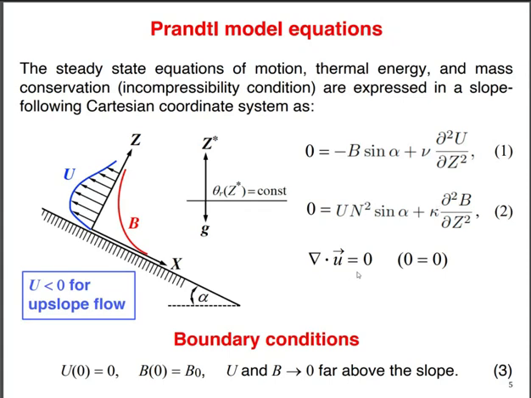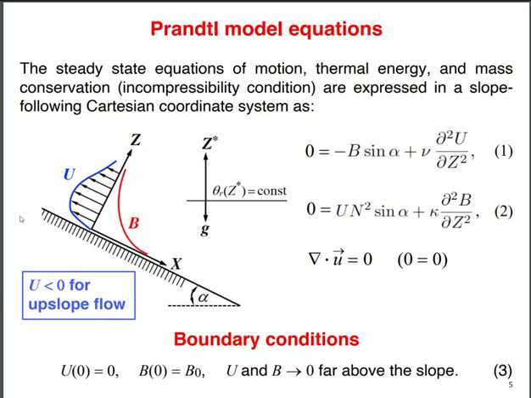And I'm going to write out the incompressibility condition here. It's satisfied identically. All the terms in it are zero, which is fine. So the unidirectional flow, U is the only wind component, and U is independent of X because the slope buoyancy is constant. Okay, so we're not going to look at del dot U equals 0 anymore. It's automatically satisfied. We can forget about it.